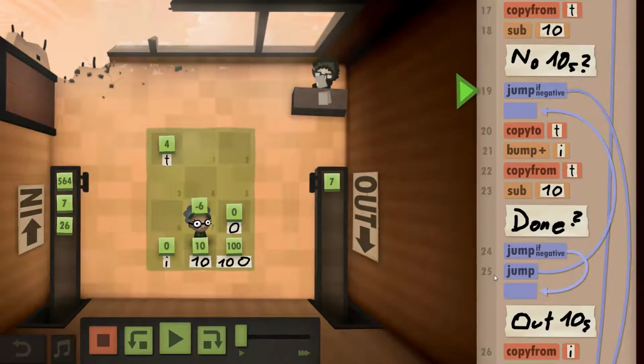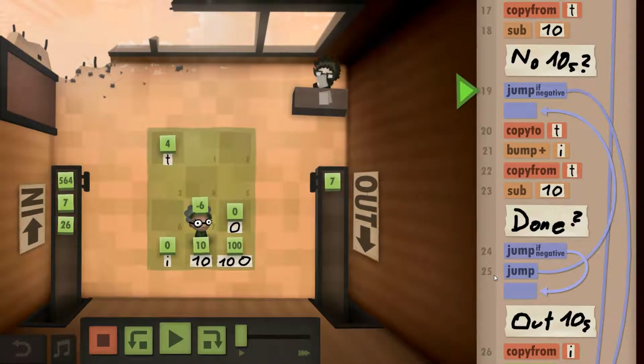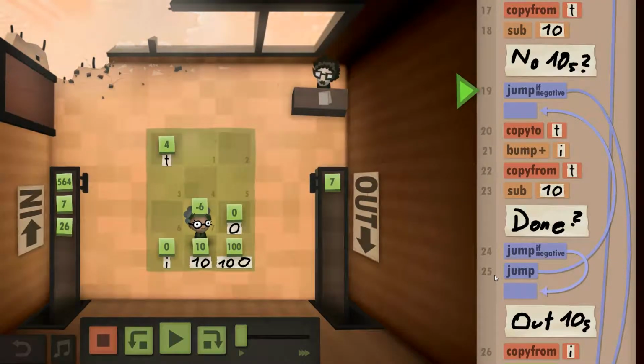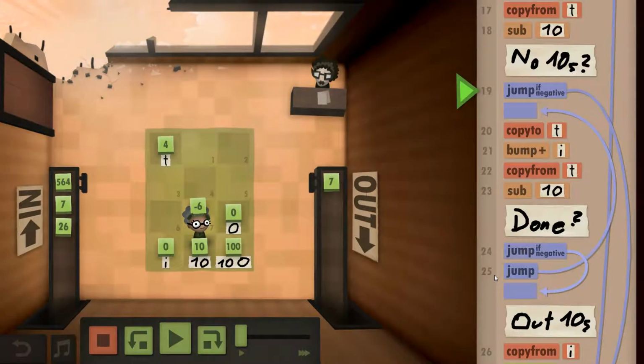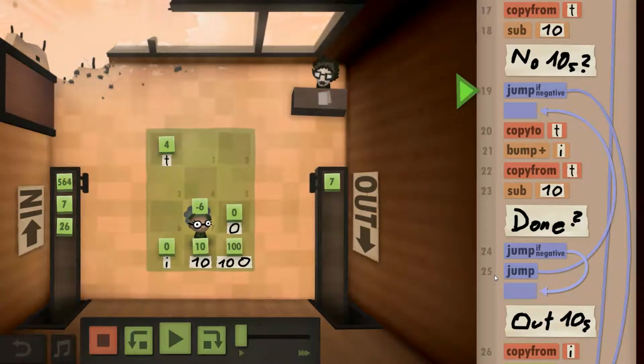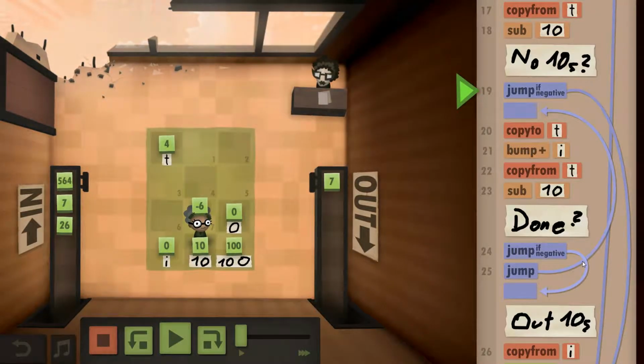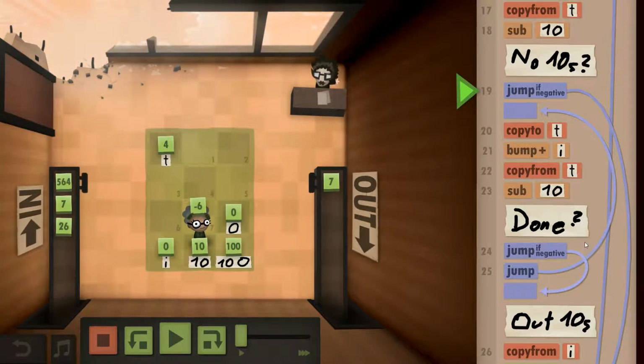So that would be correct for 47. But we're missing the 0 because we don't have 10s, so we're not outputting anything. But we can't just output a 0.